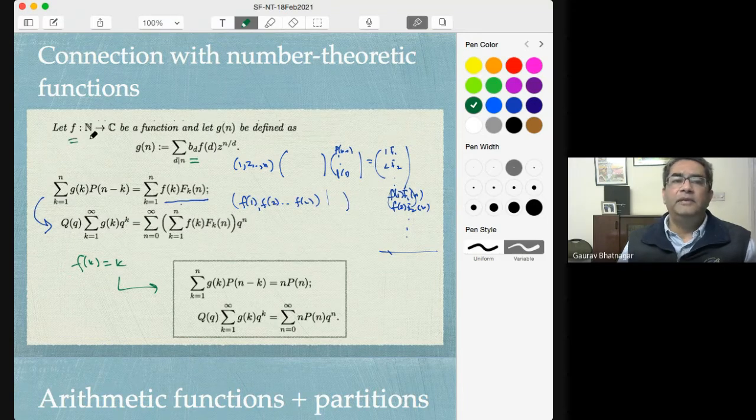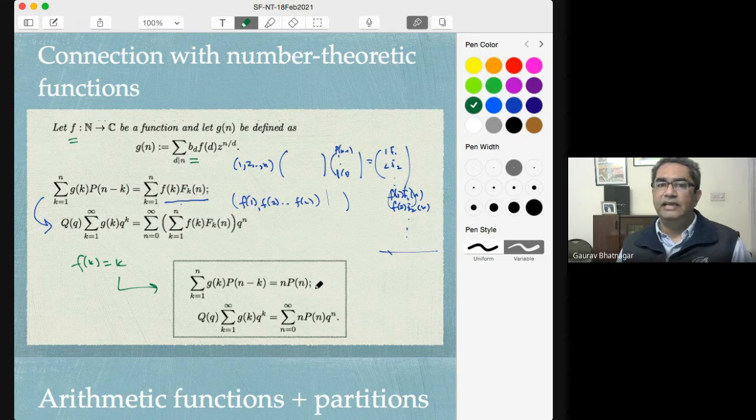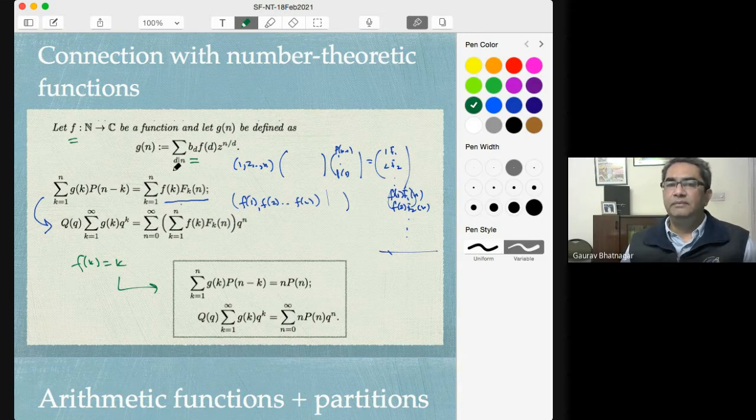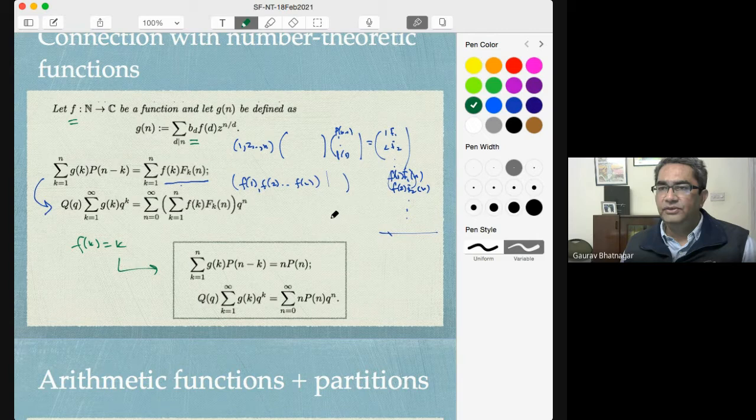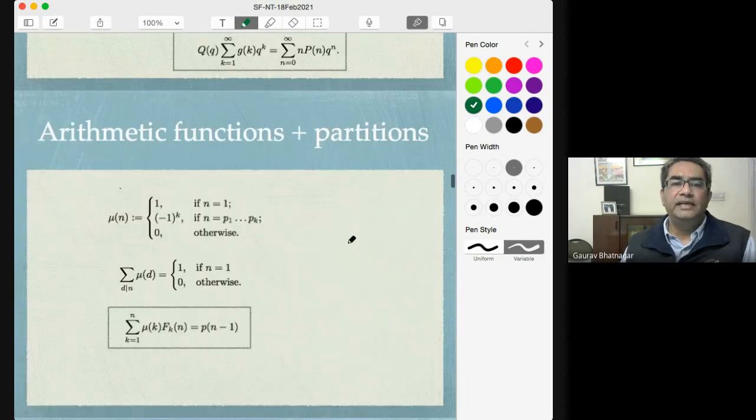So any arithmetic function F and any B, and you can mess with it and get different kinds of things. I should mention that if B of D is equal to D, then you get partitions, plane partitions. You get something equivalent to plane partitions. So you get similar results for plane partitions too. So there's nothing special about which partition function you're taking, nor about the arithmetic function. That's the point. So here's an example.